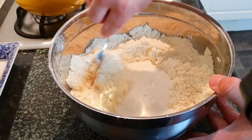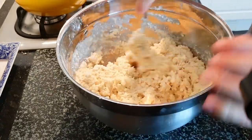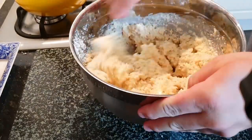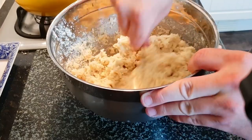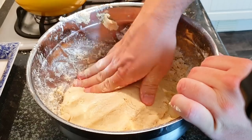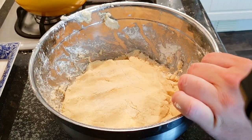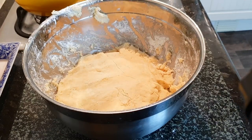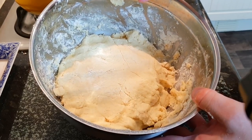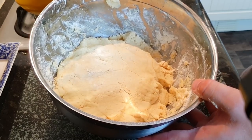To mix it all in, I'm going to use something quite unconventional — I'm going to use a fork. What you want is a soft and sticky dough. I've just put a tiny bit of flour in to make it easy to handle for the next part. Let's get this going. Final tip coming up right now: my final tip for this amazing huge scone cake is don't invite anyone around. Eat it all yourself. Really enjoy it. Forget everyone else.